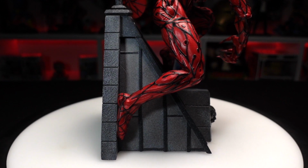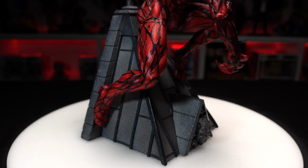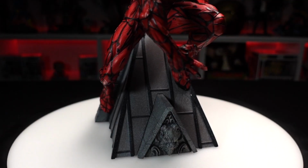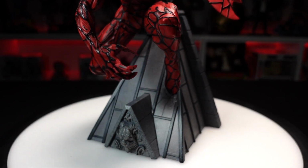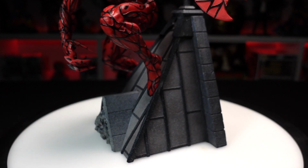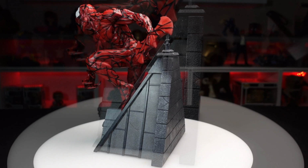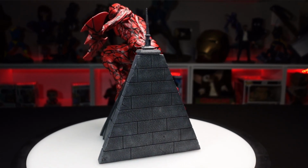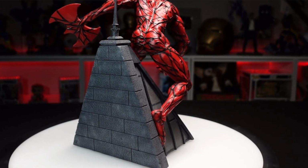As you can see, it's a rooftop of like a cathedral or something. On the very front, you got this gargoyle looking relief sculpture. It's almost like a bearded goat. Pretty cool sculpt in that. As you move back, you got these nice hard edges for the top of this cathedral. You got the dark gray lines angling up to the top. Nice crisp paint job on those. And you have the lighter gray for the structure. You got speckling throughout. As you move towards the back, you can see it's all stonework. Sculpted well. You got this nice textured stone. And you got cracks throughout. That looks pretty cool. At the very top, you got this nice sharp peak.